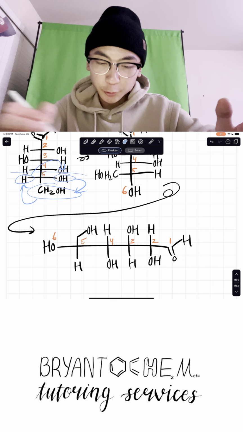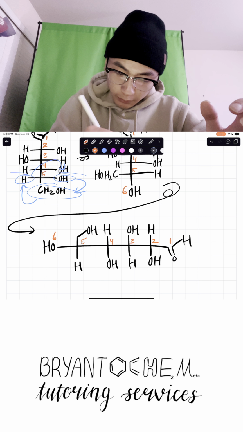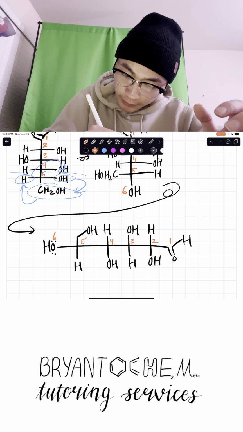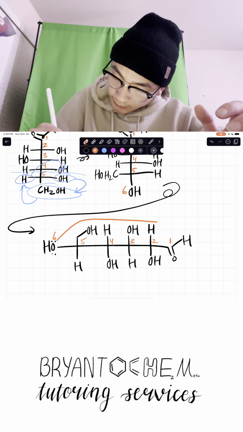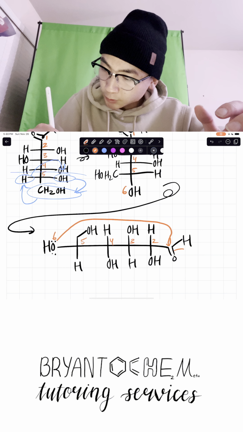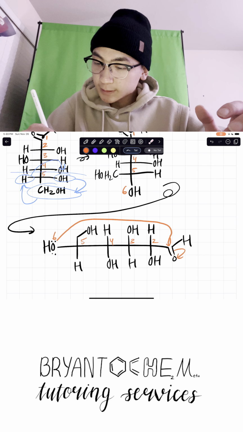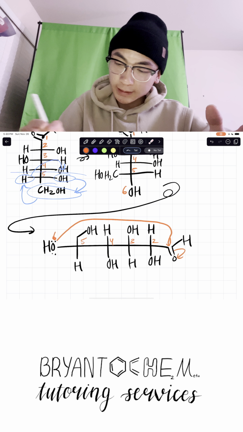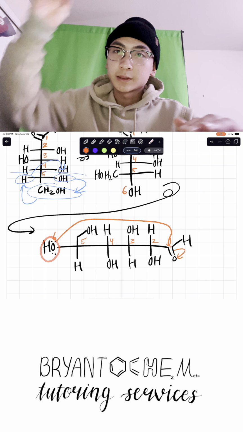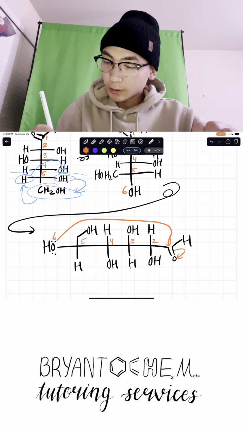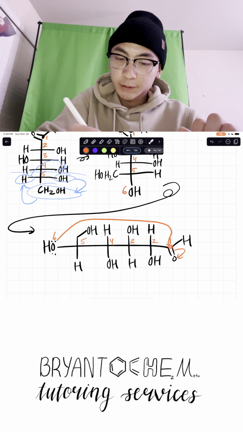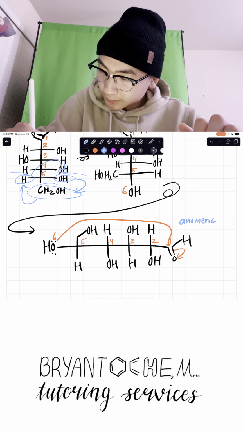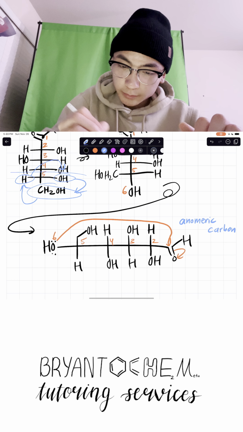So from here, I'm going to use the lone pairs of oxygen here to attack this carbonyl carbon and kick up the carbonyl bond onto the oxygen here. We know that this carbonyl carbon is sp2 flat, which means that this hydroxyl group attacking that carbonyl carbon can attack on either the top side or the bottom side, which is why this carbonyl carbon is referred to as the anomeric carbon.